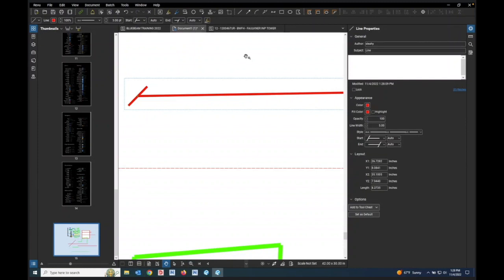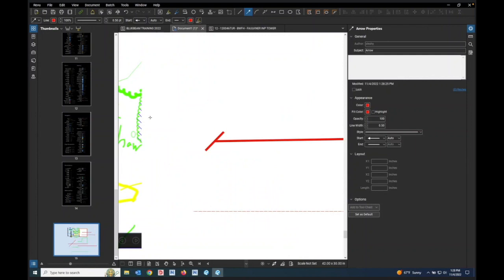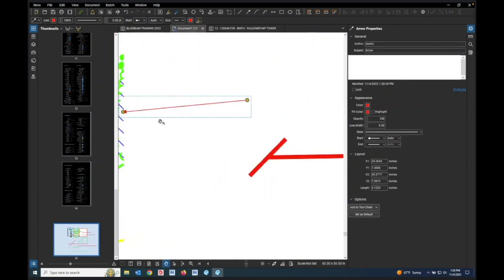Arrow is another line. It's basically a line with an arrowhead on it. And like we talked about, right here you go. This thing is set as a default as an arrow. So these two things are very similar. You could almost say I don't really even need the arrow because I can make my own arrow out of a line. But if you're trying to do call outs, maybe you want to have that and then draw lines with something else. So just having the ability of having another default tool. But there you go. There's your arrow.